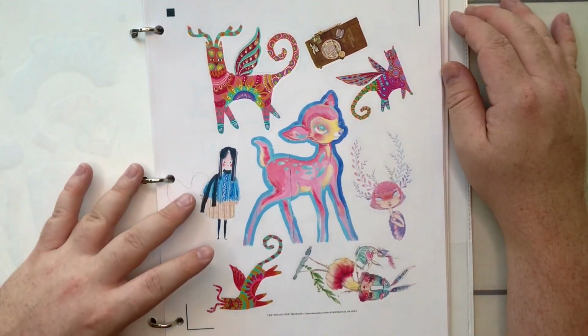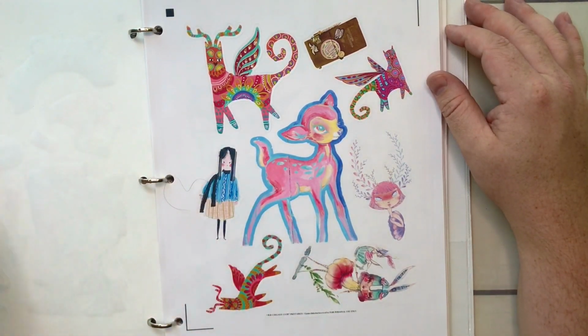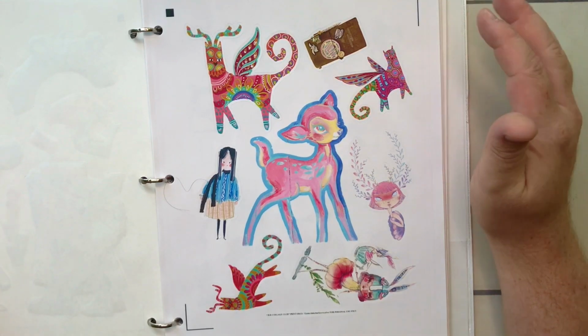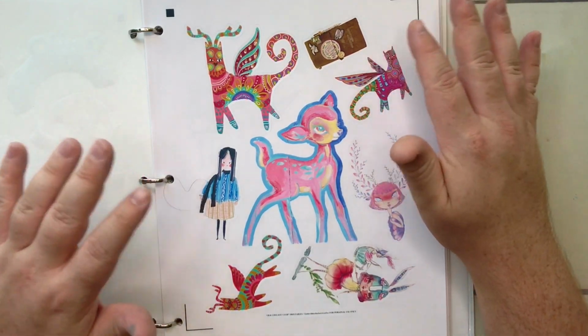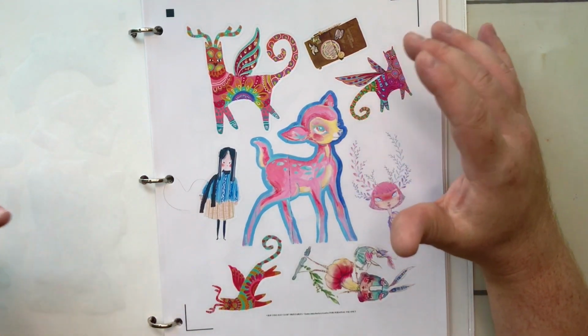I should mention, sometimes there's a bit of a theme. For a couple of months I did the days of the month, 1 through 31, and then I did the weekdays and I did the months. This time I didn't do any dates or numbers, so no planner related stuff specifically, just lots of art.